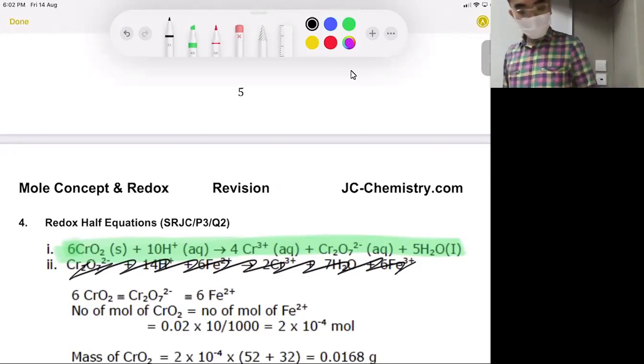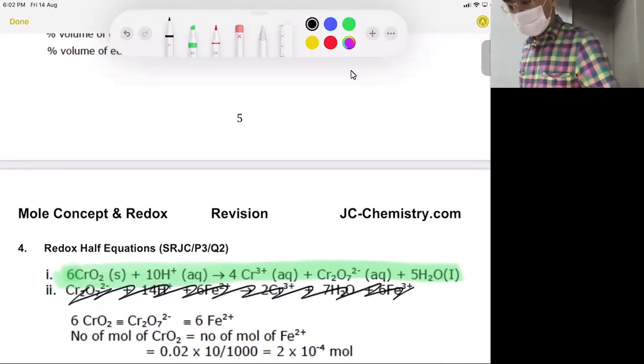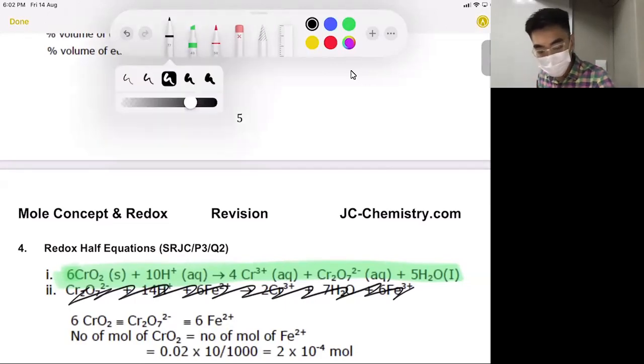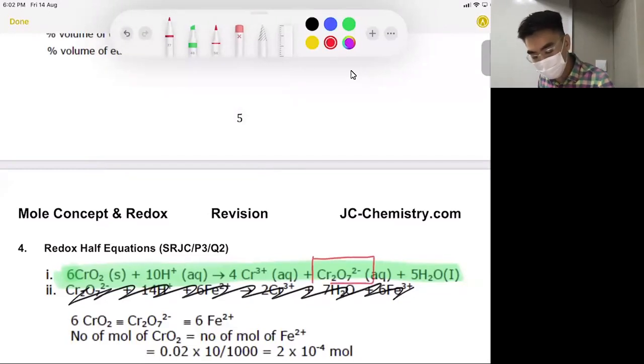All right, I will talk about the second part first. What they are doing here is conducting a redox titration. Actually, this is a redox back titration. So you are dealing with dichromate. This dichromate is your product. Can you see that? This dichromate is in your conical flask, by the way. I always like to visualize in terms of the apparatus, so it helps you.